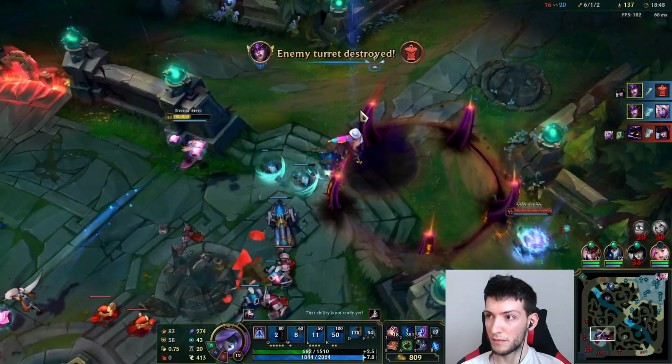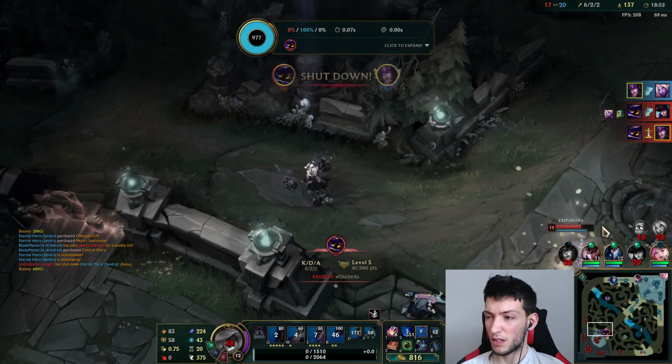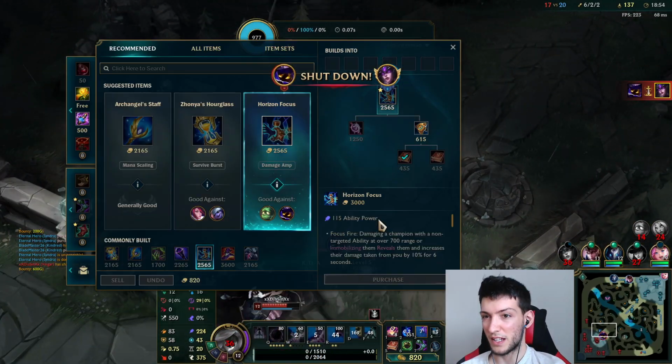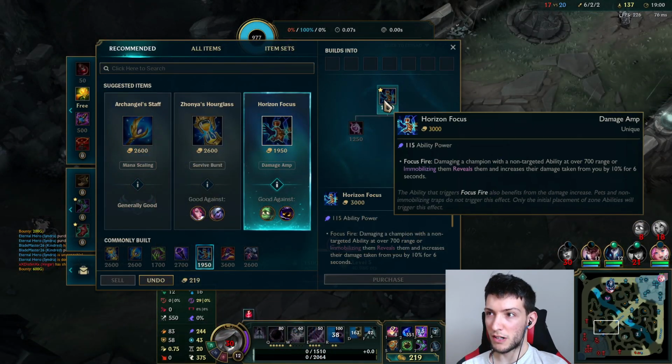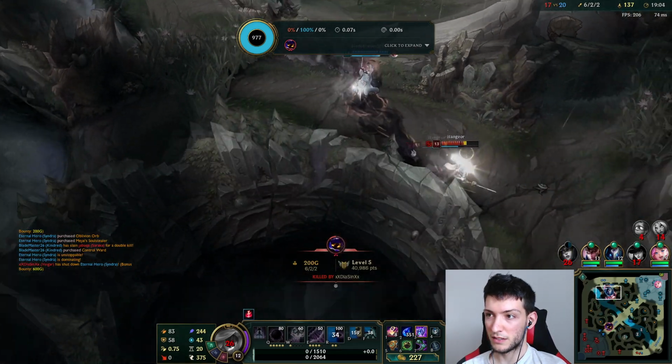Bye. Let them try dominating. Oh, he had ult. Okay. I like Horizon focus on Syndra, so I go for that.